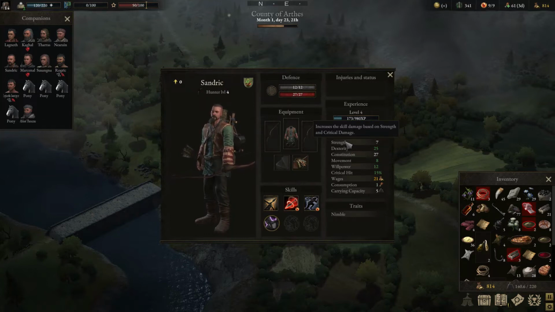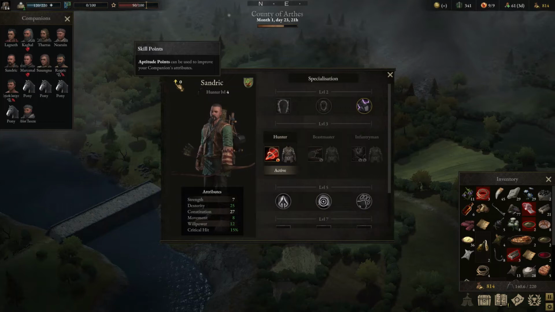Alrighty. Jumping into their skills. So as you can see here on the screen, you now get a talent point to spend at level 2, at level 3, and at level 5. Now, some of these paths have a little bit more synergy than others, and some are a little bit easier to use. So I'll just kind of talk through them.